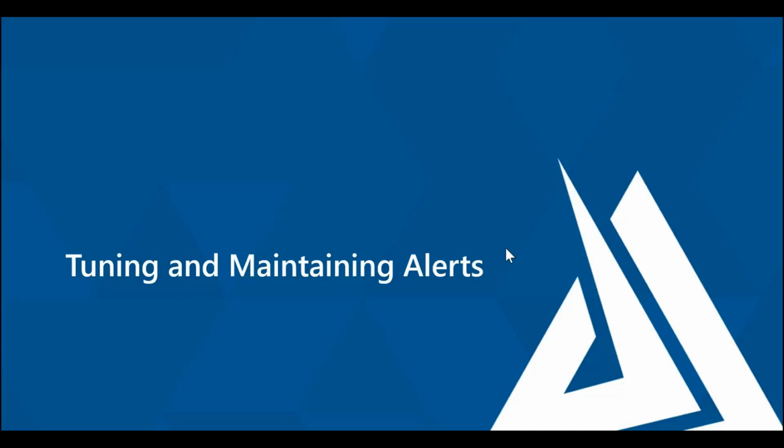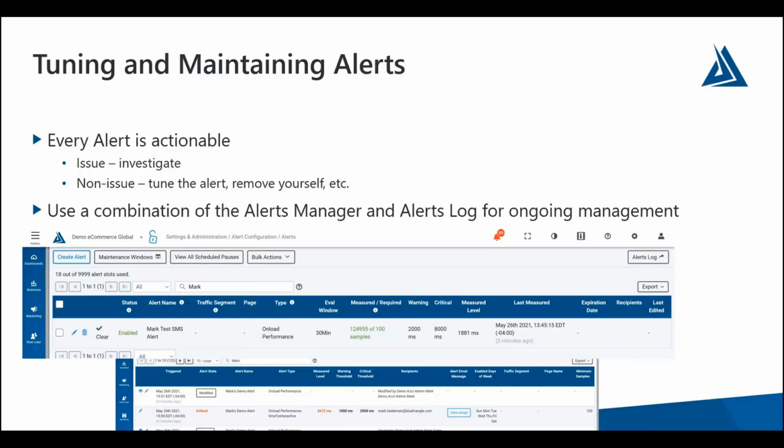All right, I think we have one more thing to discuss here before we move on to run through this live real quick, and that is tuning and maintaining alerts. So I want everyone to focus in on the next thing I'm about to say, and that is that every alert is actionable. So it doesn't matter if it's a non-issue or the alert isn't even meant to be for you. Every alert is actionable. So what does that mean?